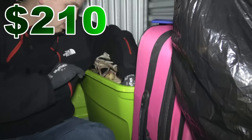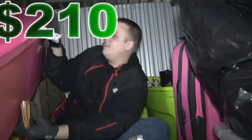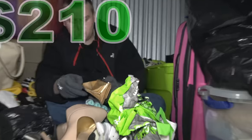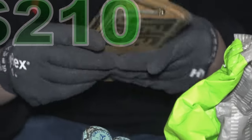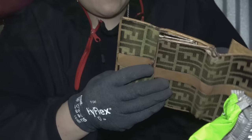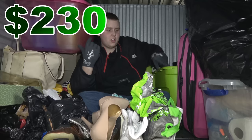There are also more purses down here and a lot of dress clothes. This is getting really complex. We're almost done — we'll get it out and do a recap when we get home. I also found this little wallet in here. Looks to be empty — there's another front pocket. This is a Fendi brand — F-E-N-D-I. From what I can see it also looks empty. We'll go through it in more detail when we get home.